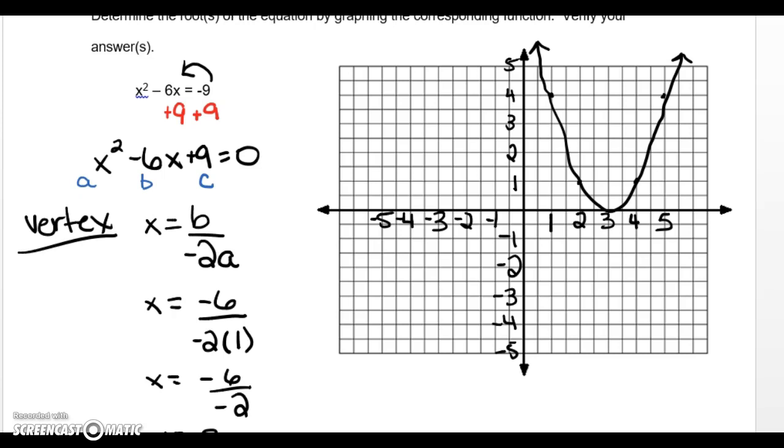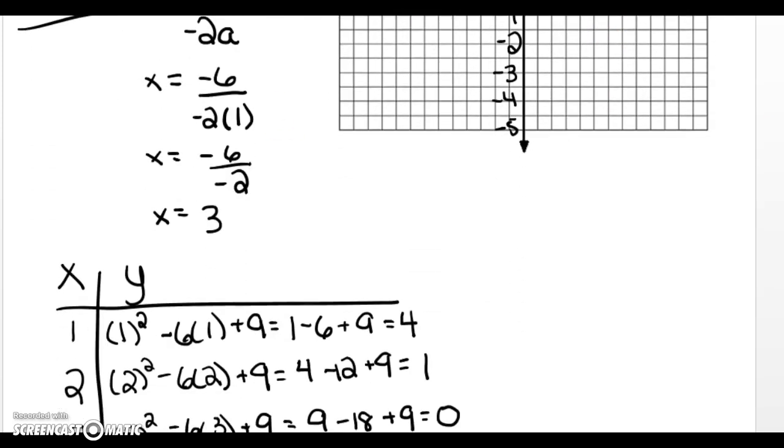So this last part of the question, here we need to find out what our root is, and so our root is where it crosses that x-axis. So where is our x-intercept, and that right there is x is equal to 3. And one thing that's really important though is that when we're trying to find our roots or our solutions, you're not going to give me that y value. In our equation, we didn't have any y values, so make sure you do not include that y value. So you only want that x value. So here you'll say that x is equal to 3.